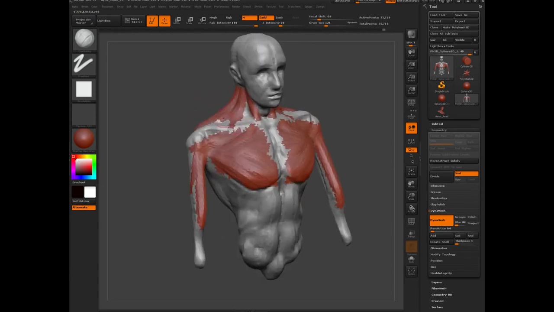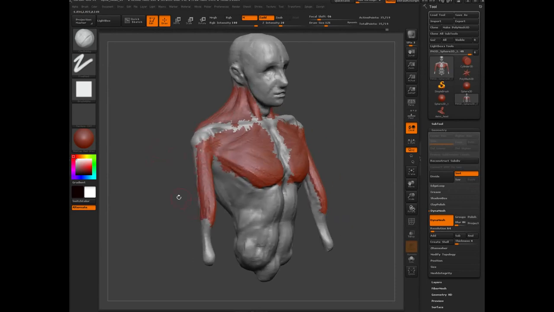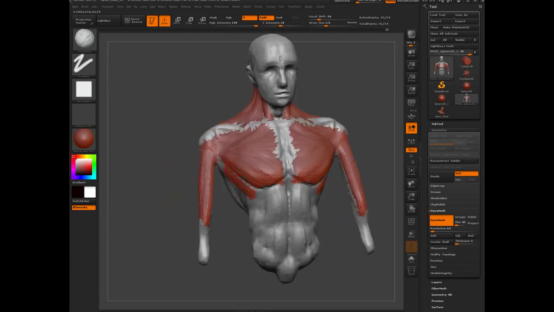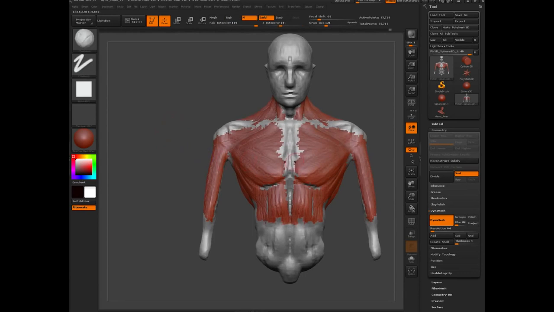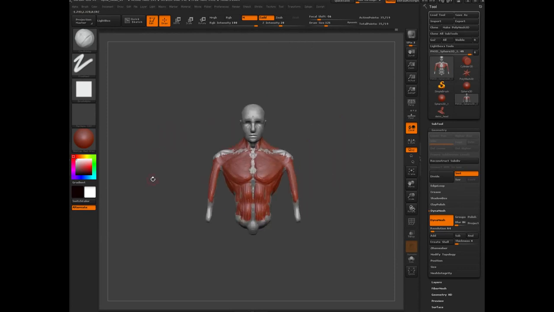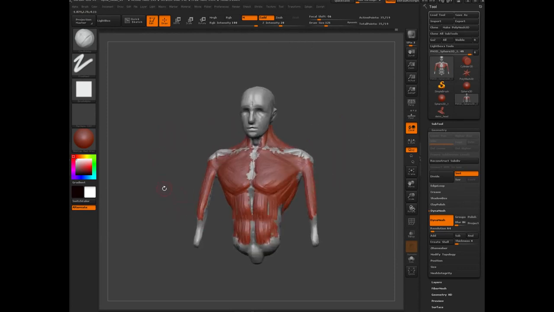because I find that the red wax looks pretty cool, but I really can't see what I'm doing with it. Or let's put it this way: I prefer using the gray. So this kind of really illustrates how the muscles look underneath.